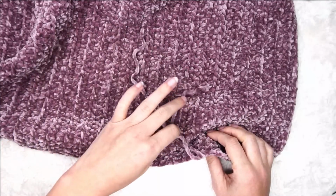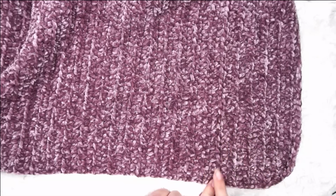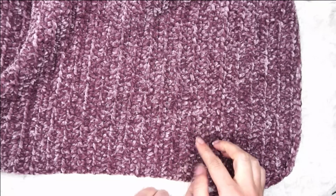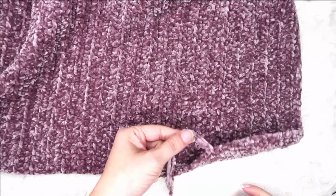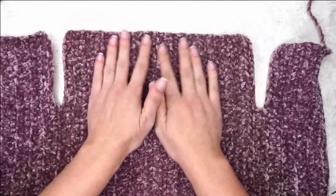You can go ahead and weave in these ends, get them out of the way. Make sure you weave them in really well. So I would go up and then down again, up again, as much as you can. This yarn does tend to slip a little bit after you wear it for a little while.